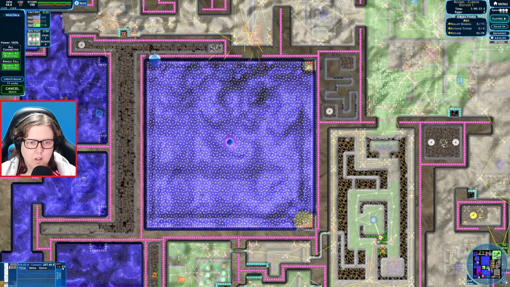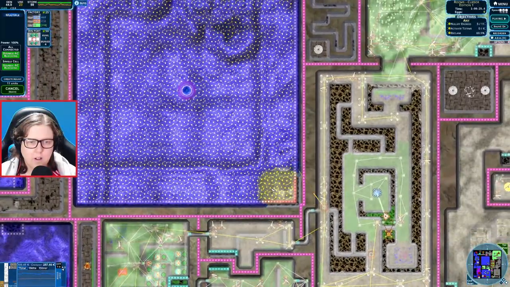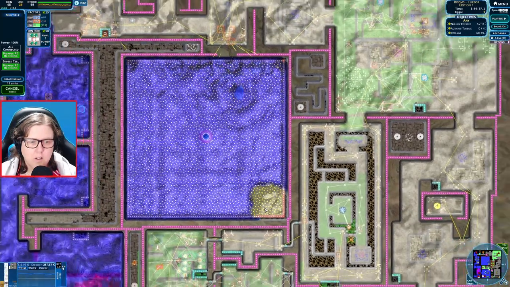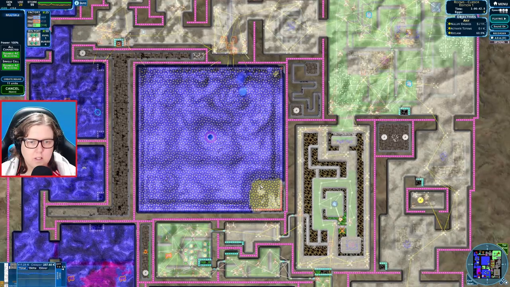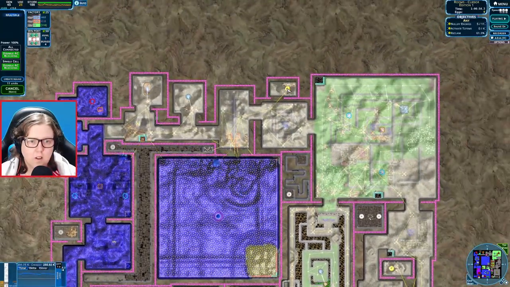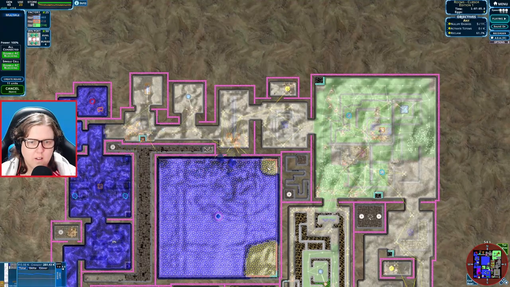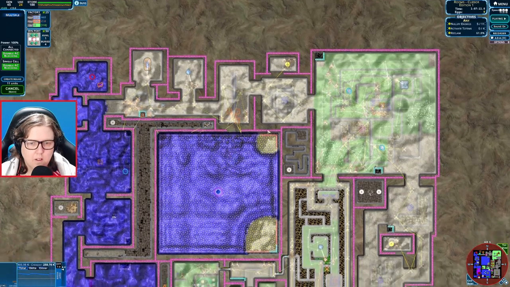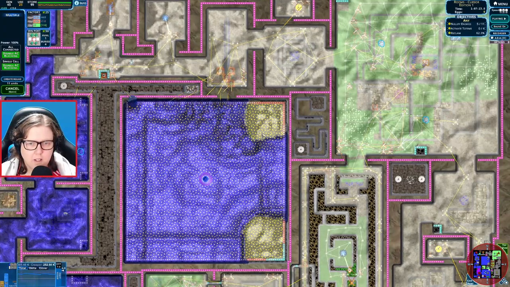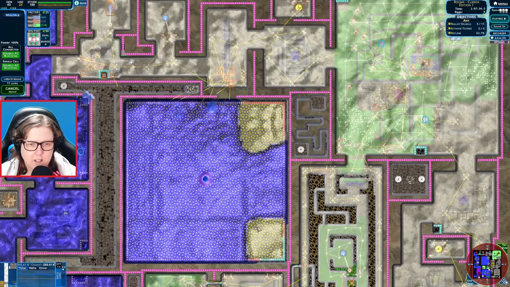Oh, wait, what? Oh, okay. What is this? Interesting. Very interesting. So that's what they are. Fascinating. What are you anyway? I don't know. You're something or other. All I have to do is take half of this and then this area is mine.